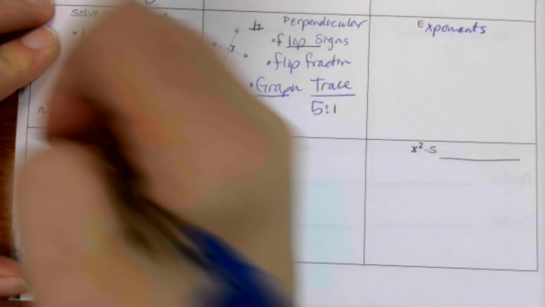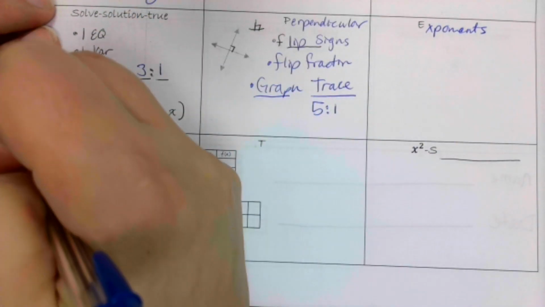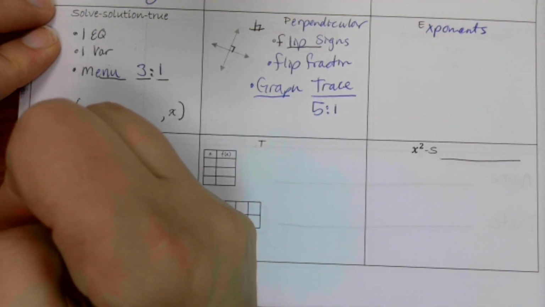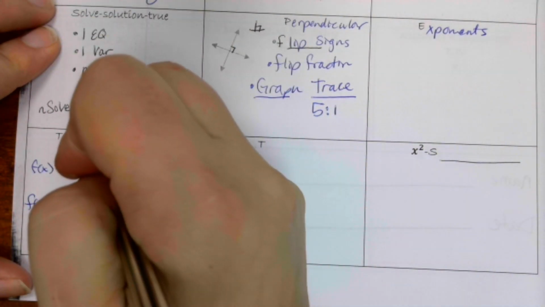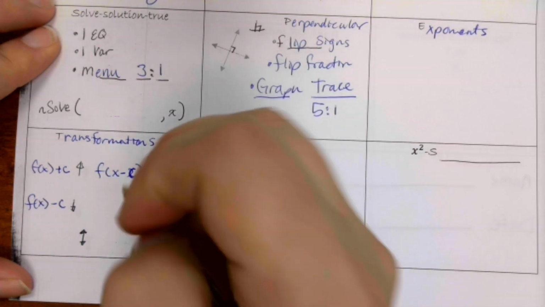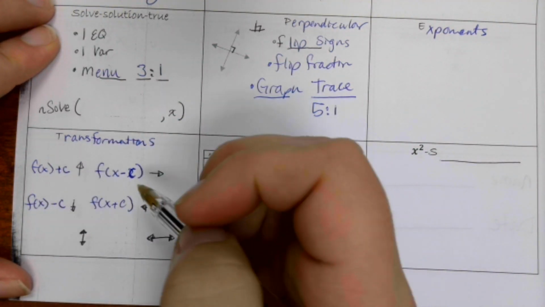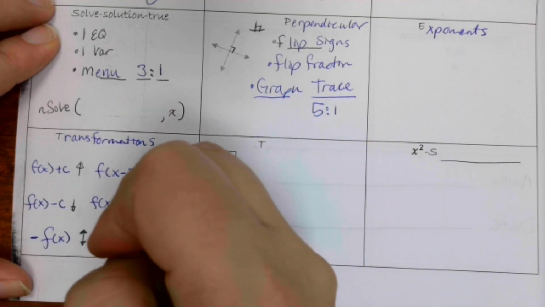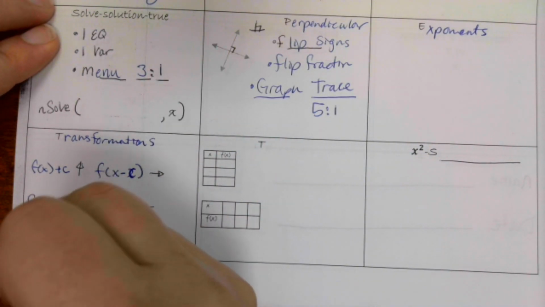We're going to do transformations. To shift a graph up, it's just plus a number at the end. To shift it down, it's subtract a number at the end. To shift it right, it's inside. You subtract, sorry, that should be a C. You subtract inside. You add inside to move it left. And to flip top to bottom, there's a negative on the whole function. And to flip side to side, there's a negative on the x. So these ones are flips.